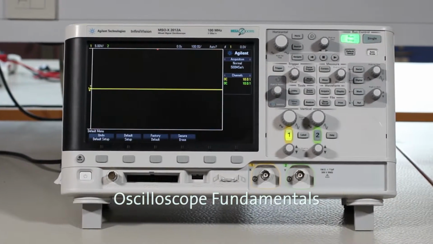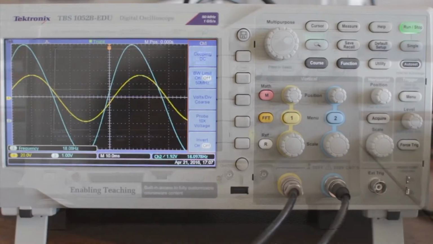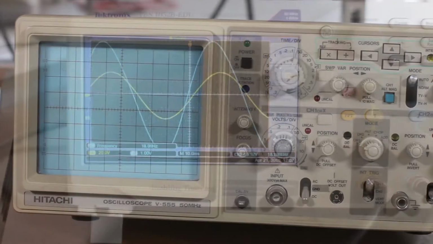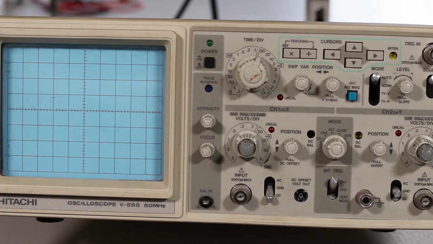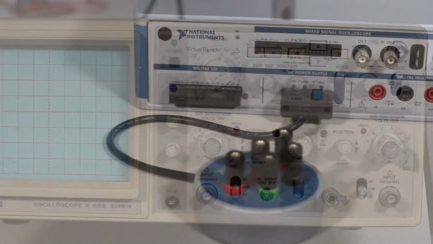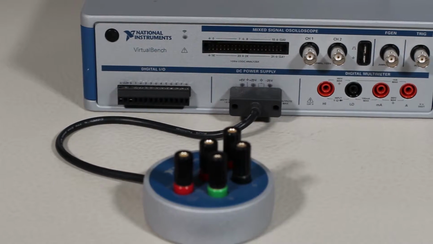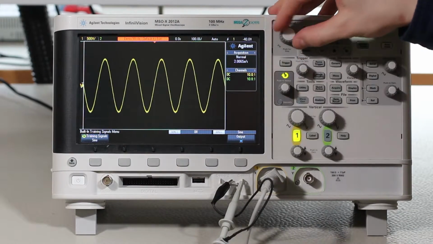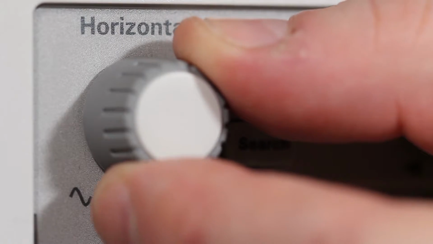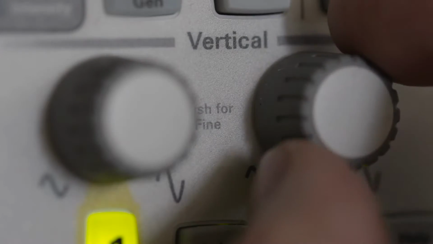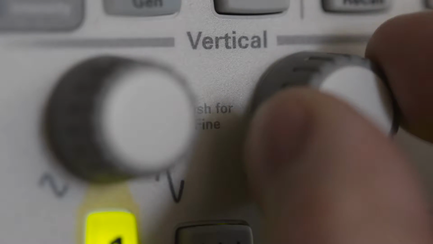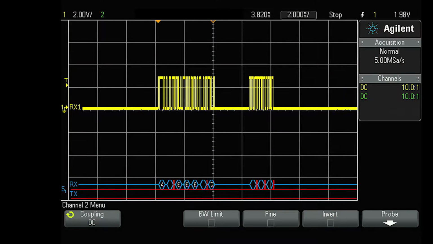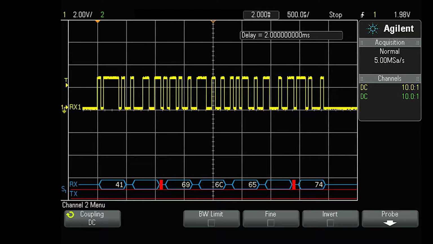An oscilloscope is a general-purpose device for capturing and viewing one or more electrical signals and measuring their characteristics. There are numerous makes and models of oscilloscope. Each has its own dedicated set of functions and controls, but they all share certain features in common. The basic tools for capturing, viewing and measuring one or more signals. They can be used for viewing both analog and digital signals and viewing digital data packets.